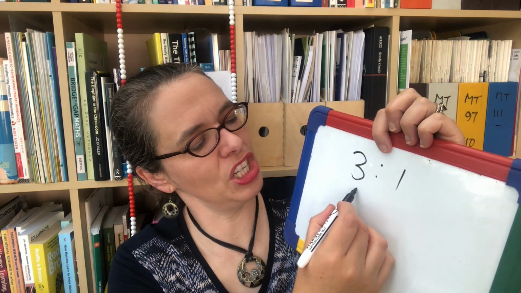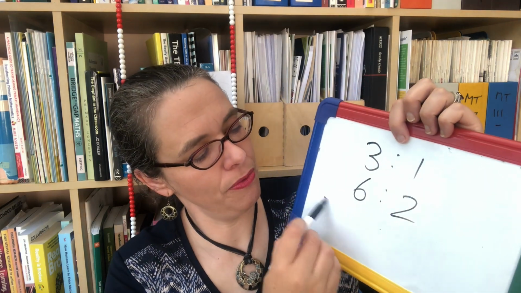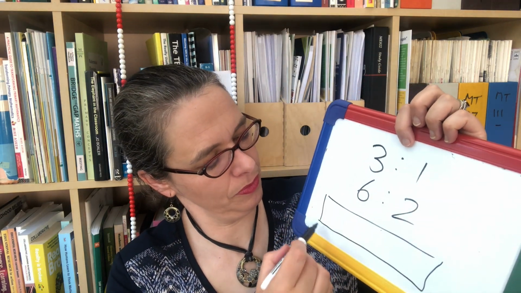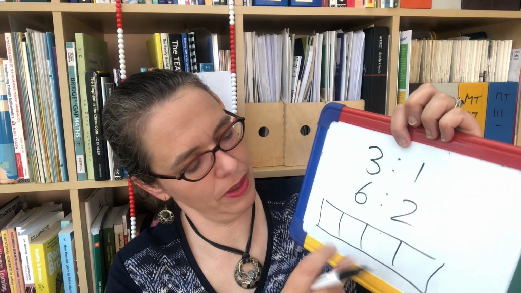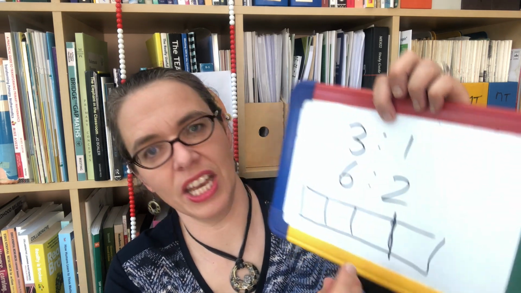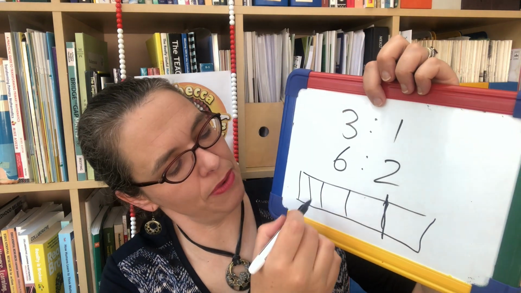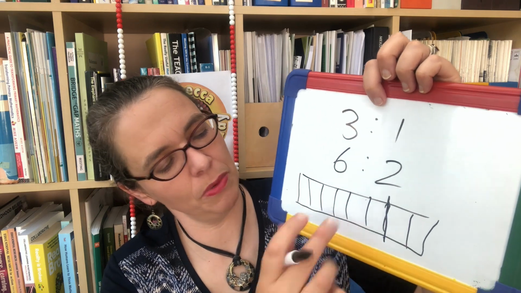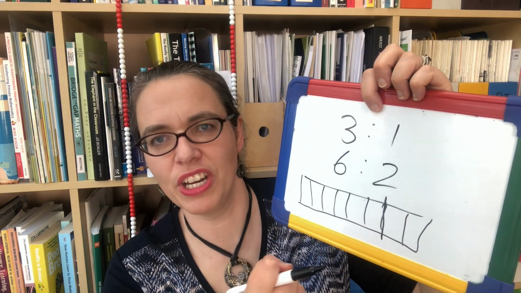Let's just dive into that a bit more. So we had the ratio 3 to 1, and we can multiply both sides by the same number to give the ratio 6 to 2, which is going to be the same ratio. Effectively what we've done, from ratio 3 to 1, is we've just cut every bit in half. We've got the ratio 6 to 2, same ratio.